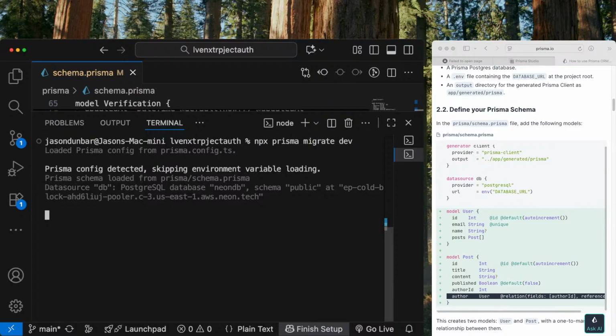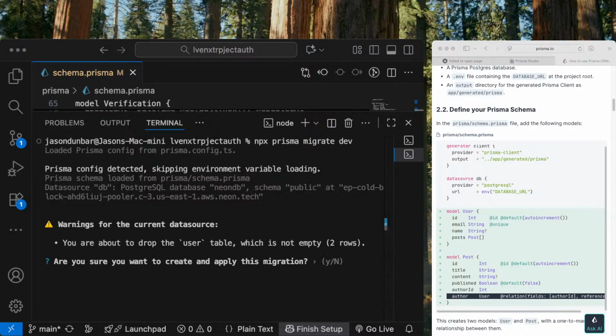Hey, there we go. And let's see what we have now. Wow, it is. Yep. This will be adding post.